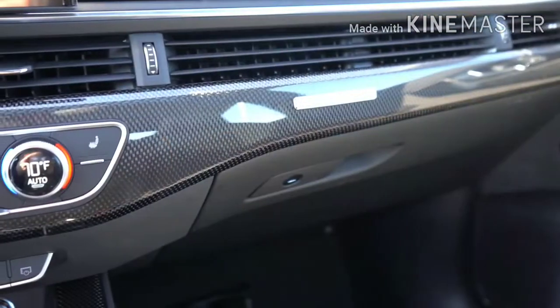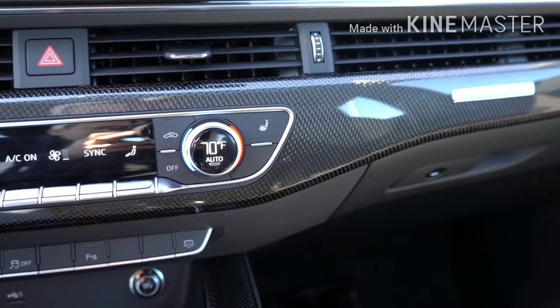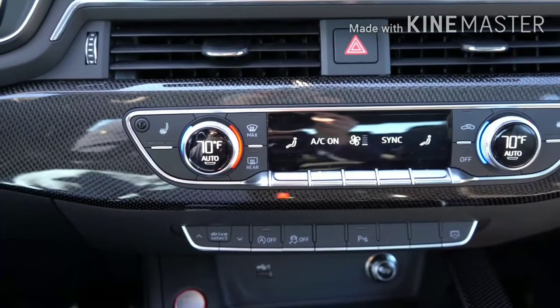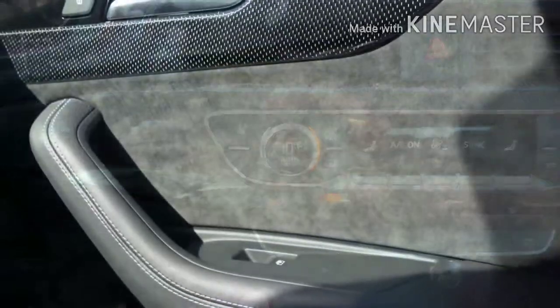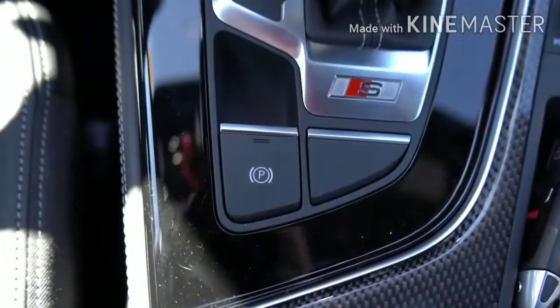Brushed aluminum interior accents with a little bit of carbon fiber accents too, I'm seeing. So that is definitely a huge win in my book. There is carbon fiber accents, and by the way, this is authentic carbon fiber. A lot of other manufacturers will actually use plastic to imitate the look of carbon fiber, but this is actually the real thing in the S4. You have that on the doors, just underneath all of the air vents, and also kind of in this center display around the shifter as well. So I do love that.